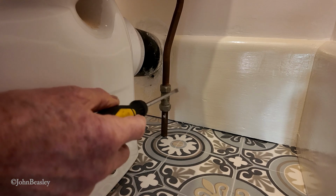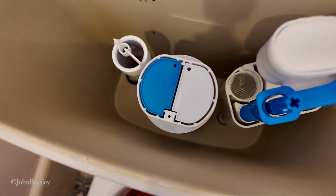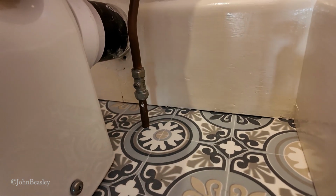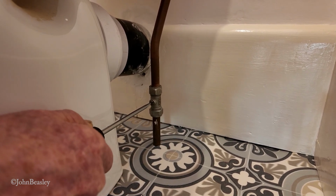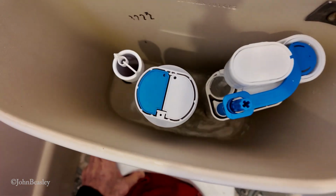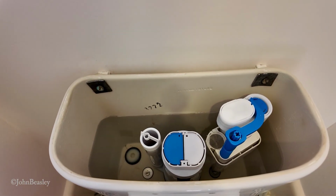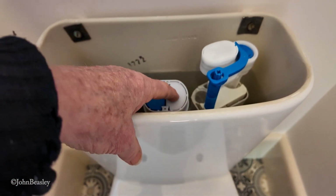Now comes the interesting bit. We've tightened all our nuts up at the top, connections. Everything inside the cistern has been tightened down as per the instructions, no silicone whatsoever. And eventually the moment comes when we have to turn the juice on. Make sure you've got plenty of towels handy. Just let a little bit of water through steadily first. Well, I suppose this will be the first flush of youth, will it?